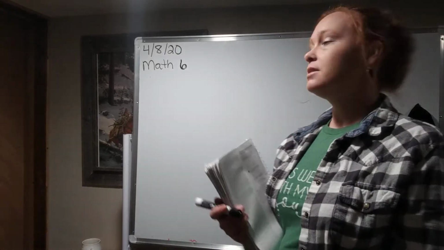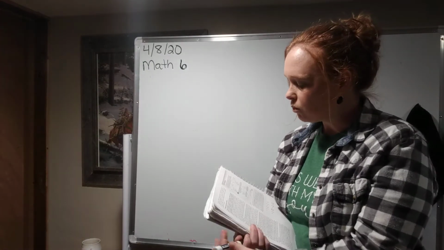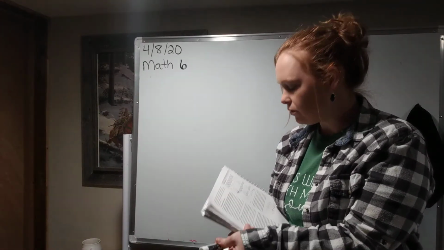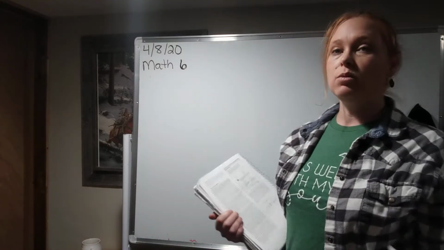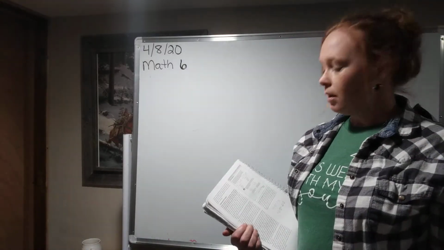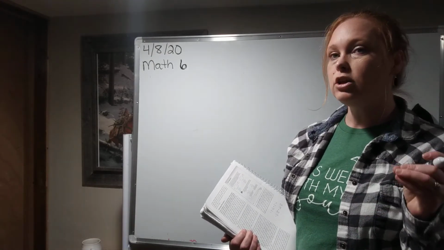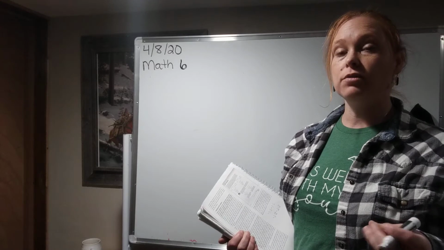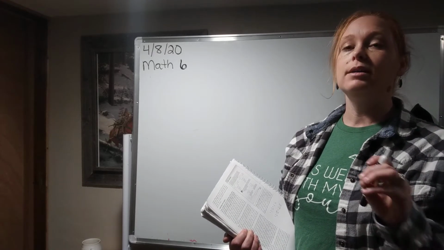This is Math 6 for Wednesday, April 8th, and we are on lesson 109 on page 262 in your text. Today we're going to continue on talking about proportions. Today we're going to be comparing some shapes though. And the word that you need to be listening for to make sure that you can do this proportion problem is that the shapes are similar.